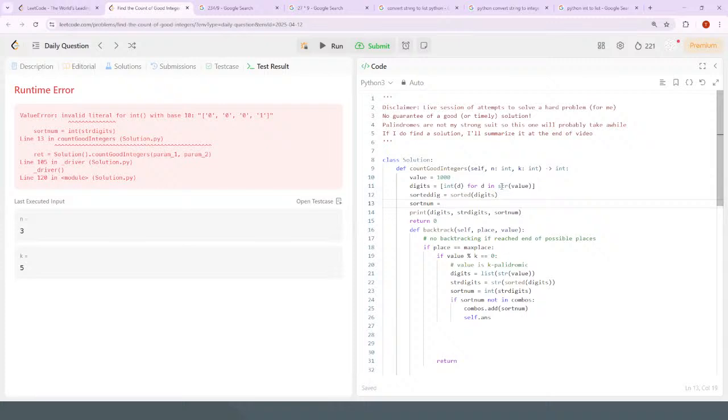So I can convert the... well, I don't need to convert that.